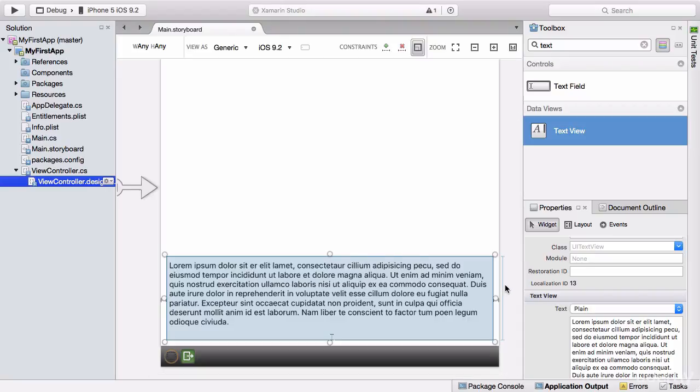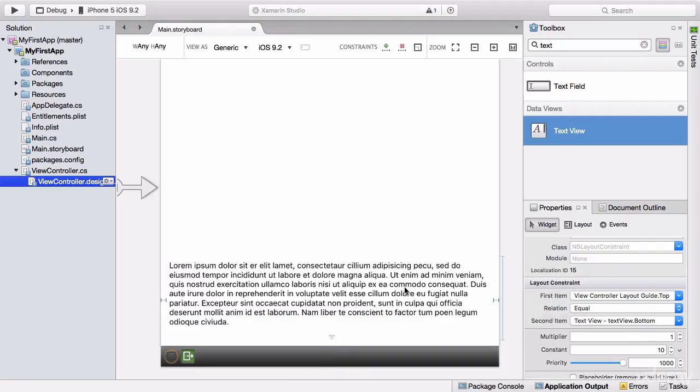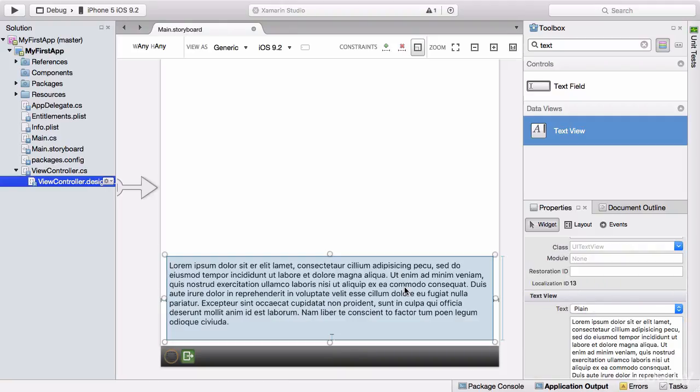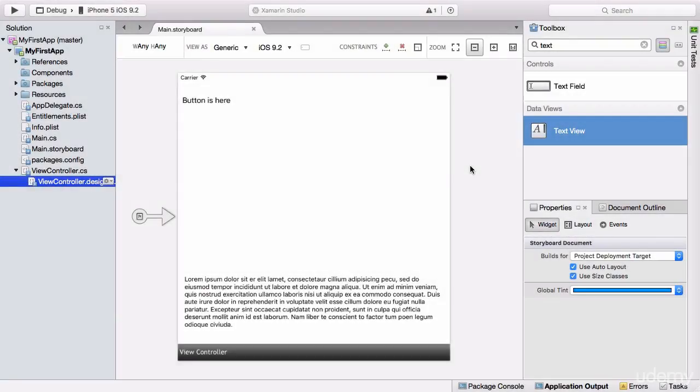So now all of these constraints at the side are colored blue, and this tells us there are enough constraints to position this element whenever our app is loaded, regardless of the screen size. Alright, that concludes how to manually add constraints, and you've also learnt how to create a text view. A text view is a view that you use to display a scrolling list of text that a user cannot or should not edit. So far in our app, we have a label at the top and a text view at the bottom of our screen.